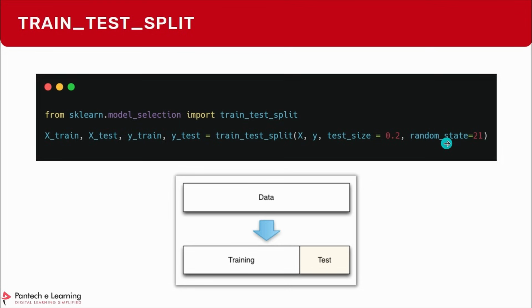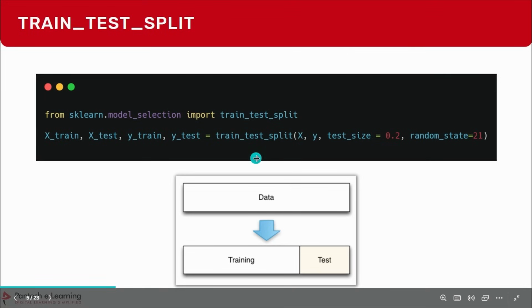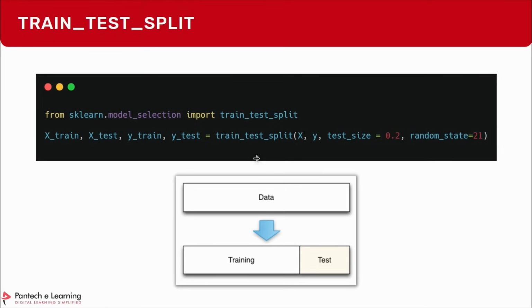So what is this random state? Previously I told you that when we split this, it takes a random 200 rows. If you go with 0.2 in 1000, random 200 rows will be picked. If you run this command once again, another random 200 will be picked. So every time you rerun it, new data points will be taken.